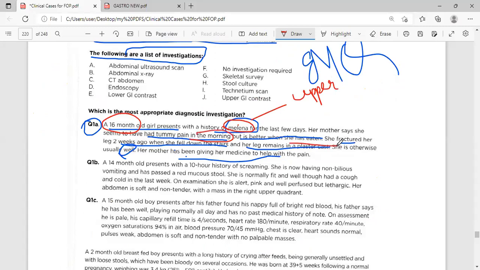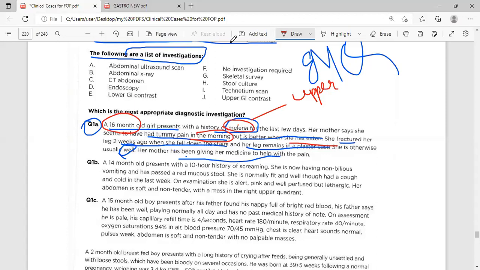So what kind of tummy pain usually gets better when you eat? Ulcer. Yes, gastric ulcer. What kind of ulcer? Duodenal. Yes, duodenal ulcer. So there are two types of peptic ulcer disease, one gastric, one duodenal. Usually they will have tummy pain in the morning or pain at night. Even pain at night is a very important feature of peptic ulcer disease.